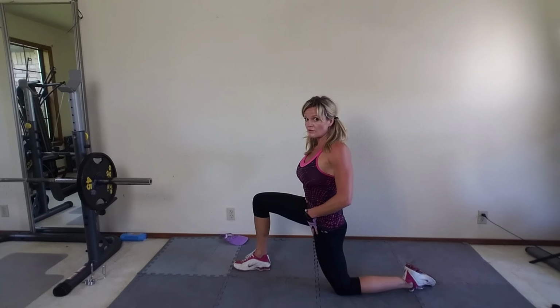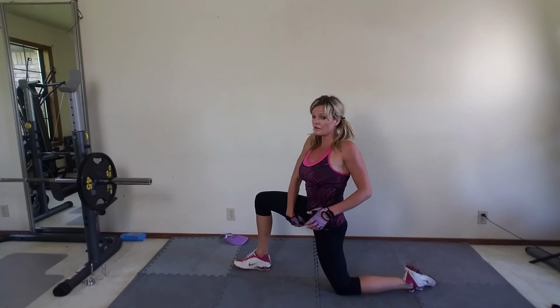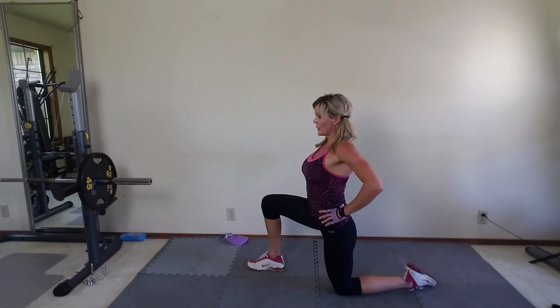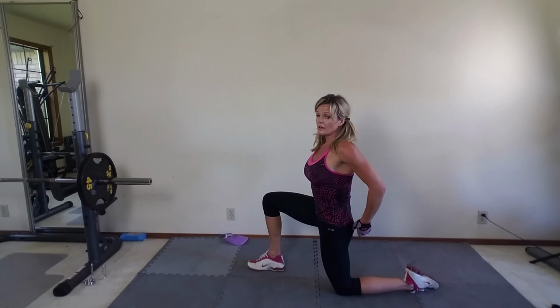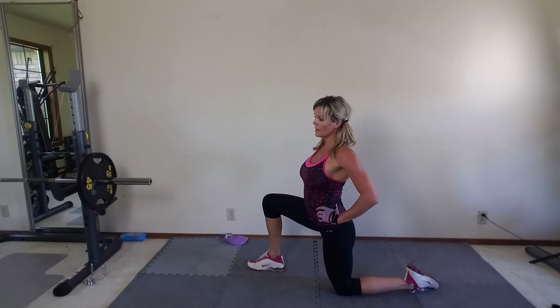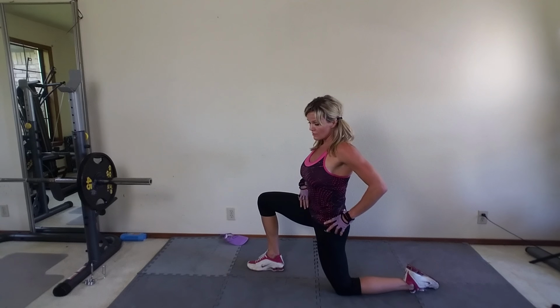We're just going to hold it. You should feel the stretch in your hip flexor, and you should feel that glute contract. You might feel a little bit in your hamstring here too. Just hold that for 5 seconds and relax. And then we'll do it again. I'm going to do this 3 times. 2. Okay, relax. And last one. And 3.